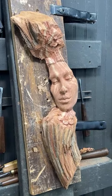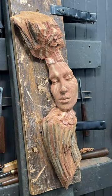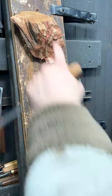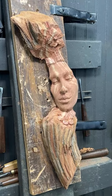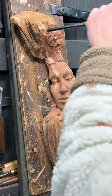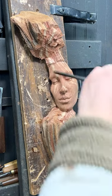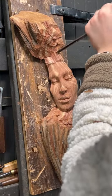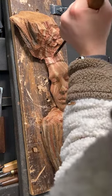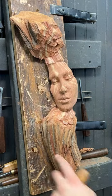I don't know what finish. I'll probably use a poly, Richard. I'll probably use like a dead flat poly on it. Maybe you can have the flower coming out. Let's see. Let's go here. Decisions. Decisions, huh?